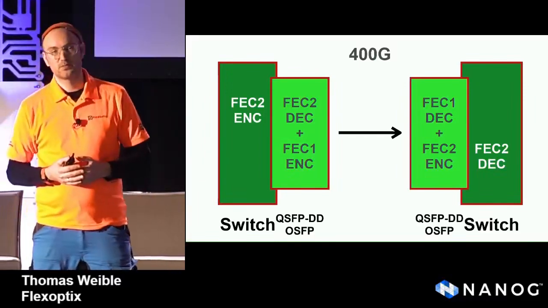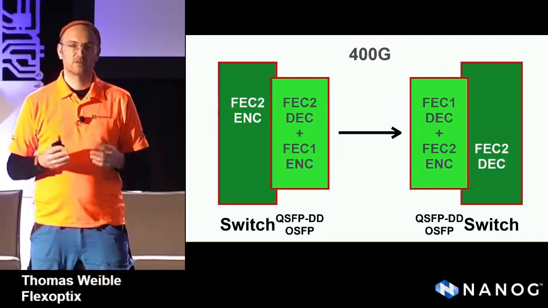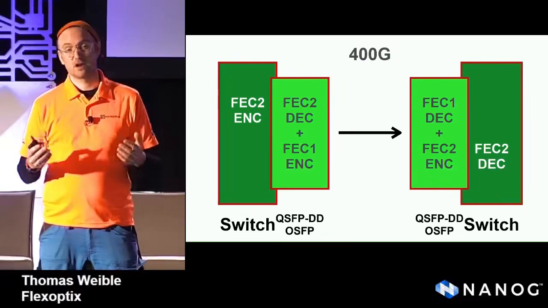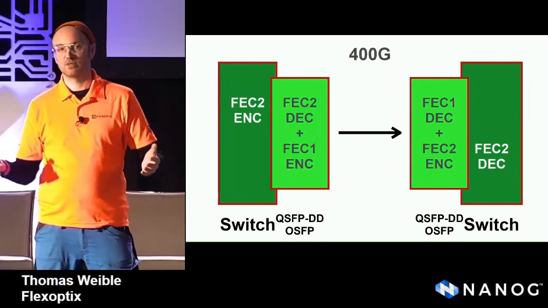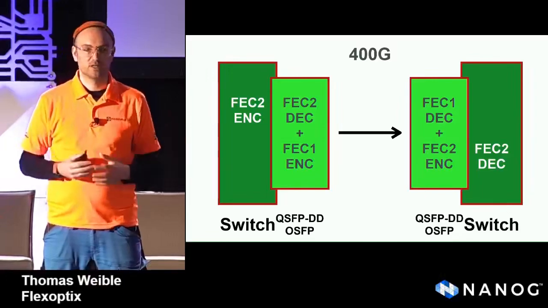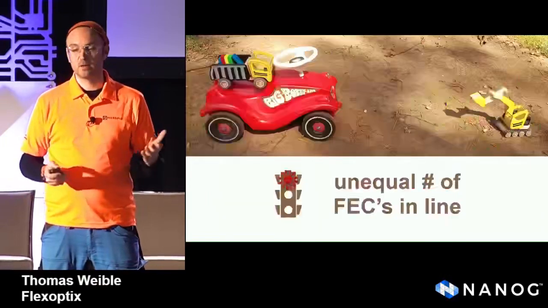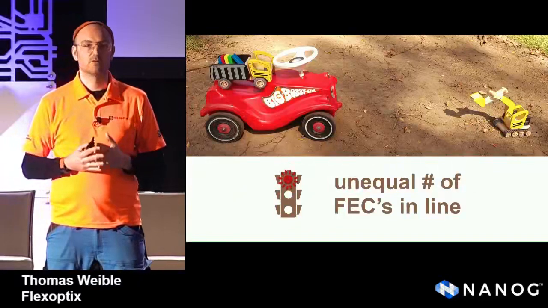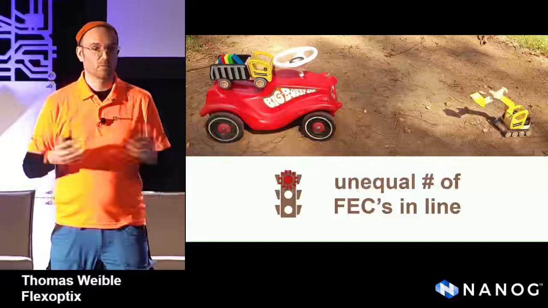The second one is, you might also have experienced, that the link doesn't come up at all. Then you also need to check on both sides whether the FEC is enabled. Because we have seen scenarios where the left switch, for example, enabled the FEC and the right switch didn't, because it was a different vendor, different operating system, and a different implementation at the end of the day, so it didn't automatically enable or disable it. So there was an unequal amount of FECs involved. And for sure, when you have an unequal amount of FECs, it won't work at all. So you always need to make sure that you have the same amount of FECs involved.